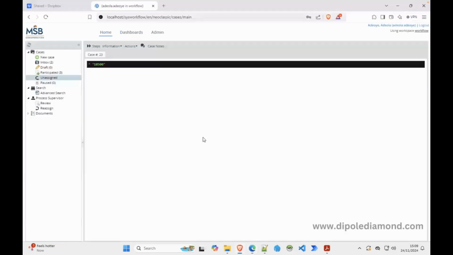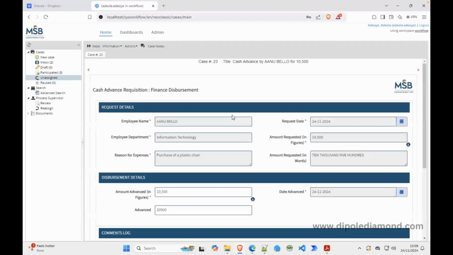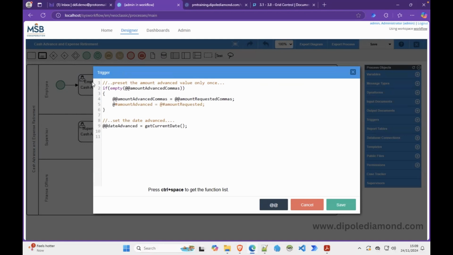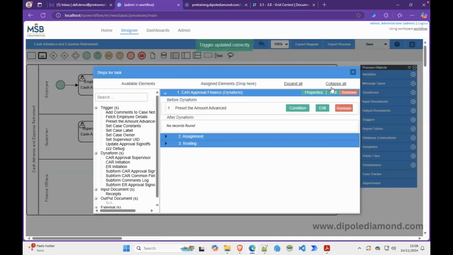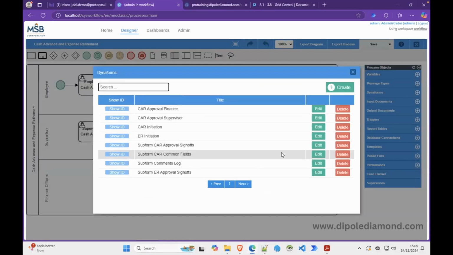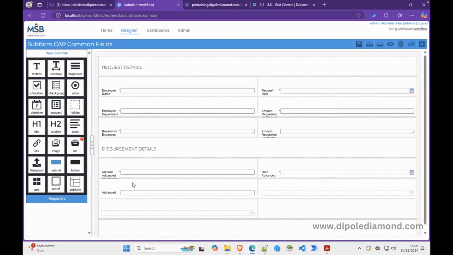Okay, so reload frame. So you see now that it has a value. So that solves the problem. You can go back for future cases. We no longer need this one. We no longer need that. Okay, save. And then we can now go to our Dynaform, go to our common fields for the cash advance.